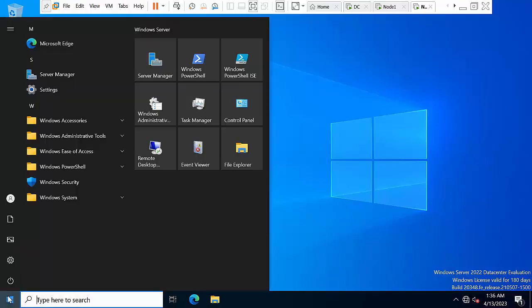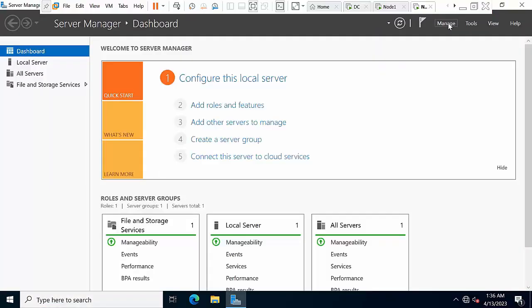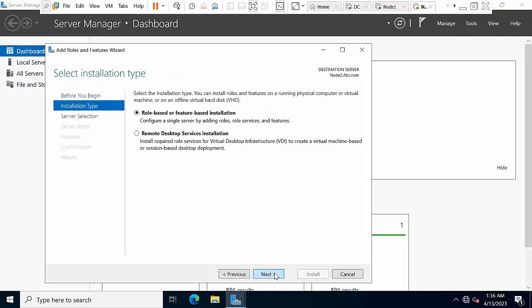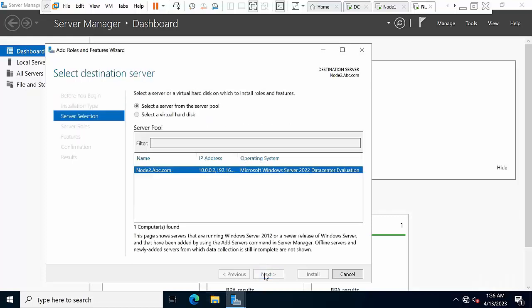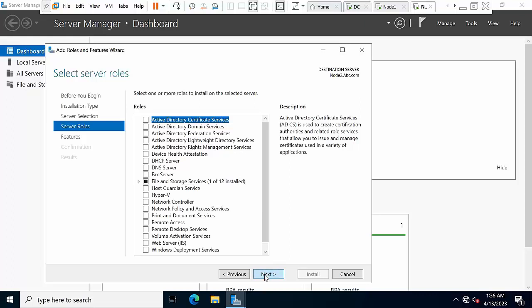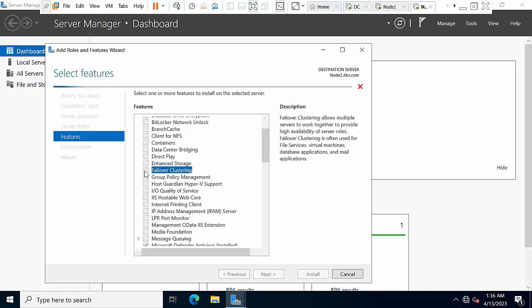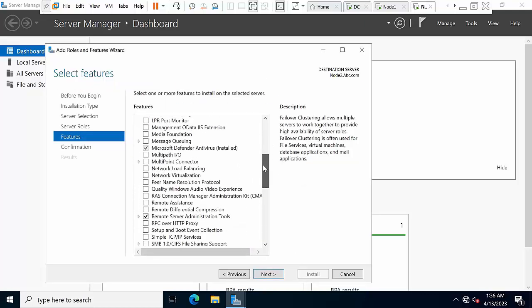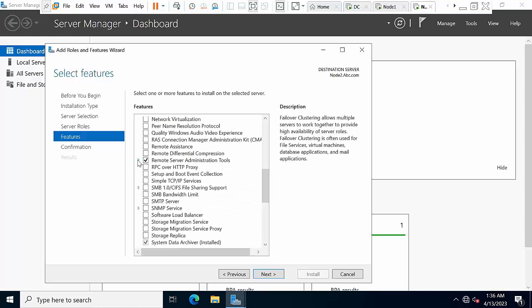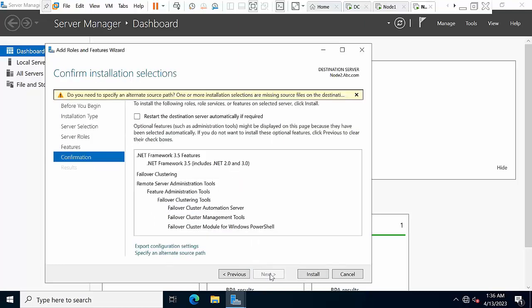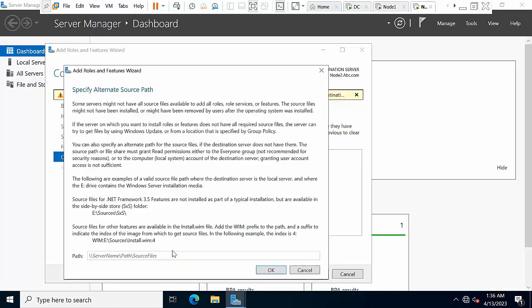Now open Server Manager, add roles, click next, next, next. Select .NET 3.5 framework, failover clustering, expand remote tools. See this, is it the same drive or not?